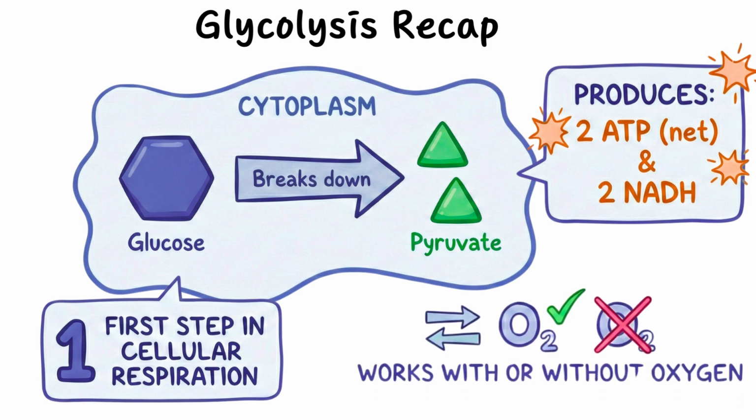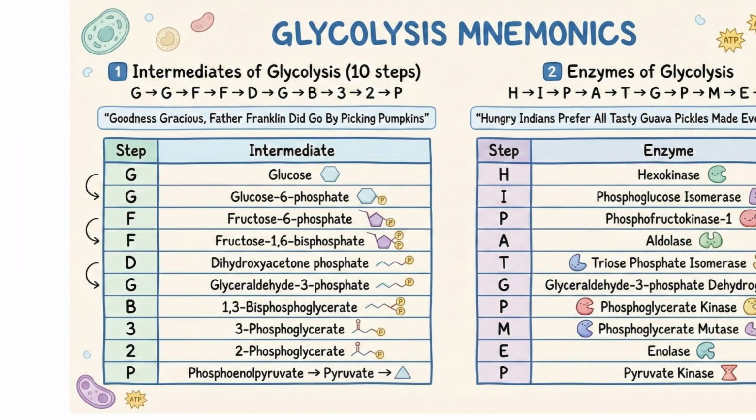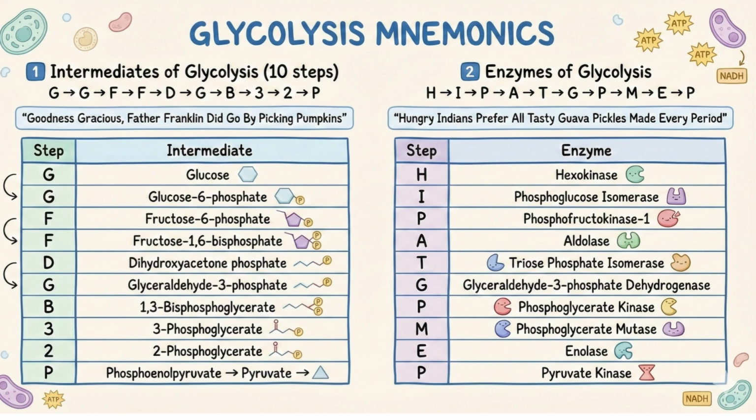To quickly remember all the intermediates and enzymes that are involved in glycolysis, you can pause this video to take a look at this mnemonic. This should help you quickly remember the enzymes as well as the steps and intermediates that are involved in glycolysis. So that is for the video on glycolysis.